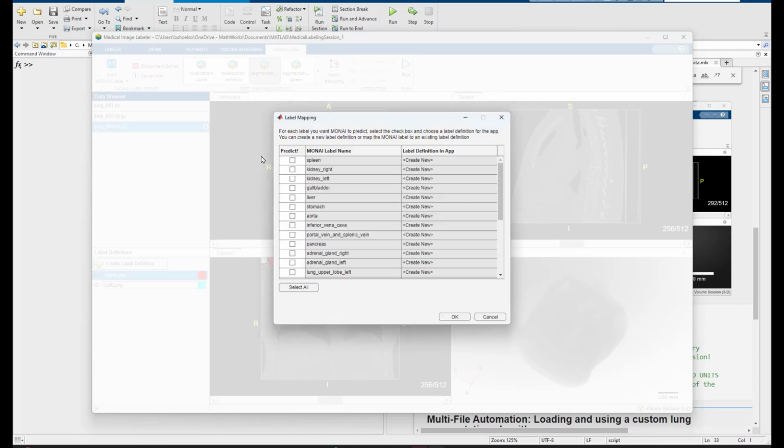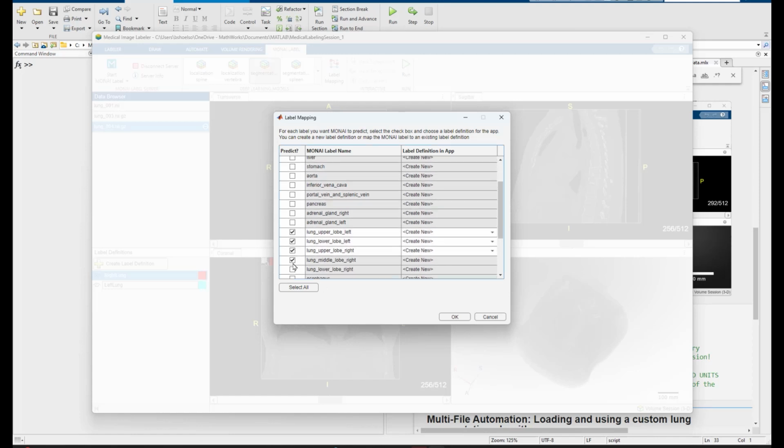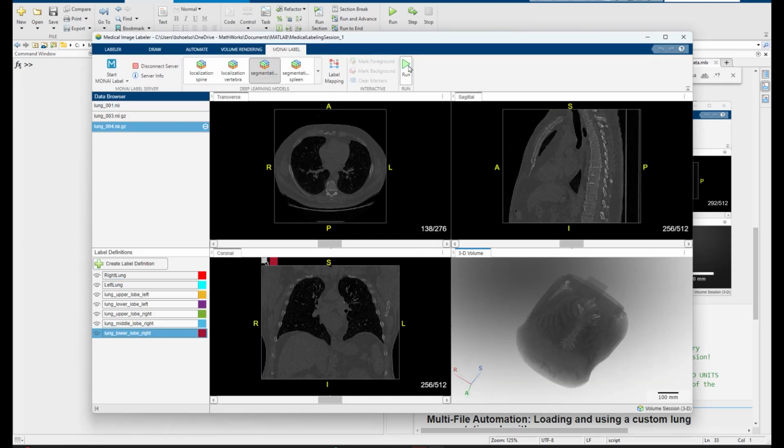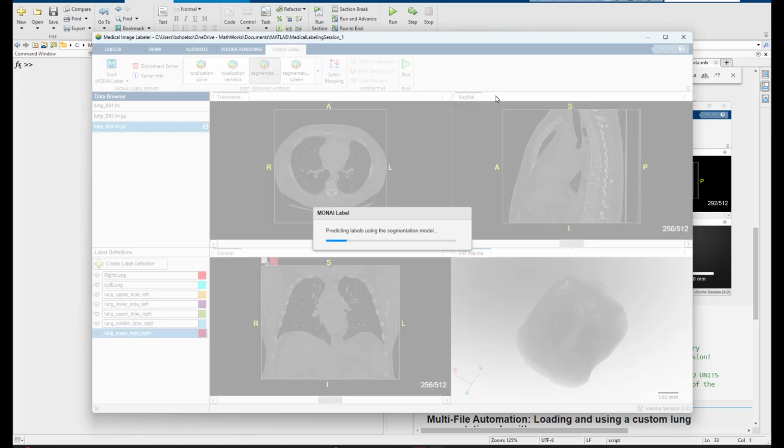And then I'm prompted with this panel, select the labels that you want, and we're only interested in lobes of the lung. So I'm going to select these 5 different lobes, and if I wanted to, by the way, I could map those to right lung or left lung or create new variables from them. I'm just going to create new variables from them. It'll say OK, and with my hands off, I'm just going to say run, and then MONAI Label is going to do all the work for me.